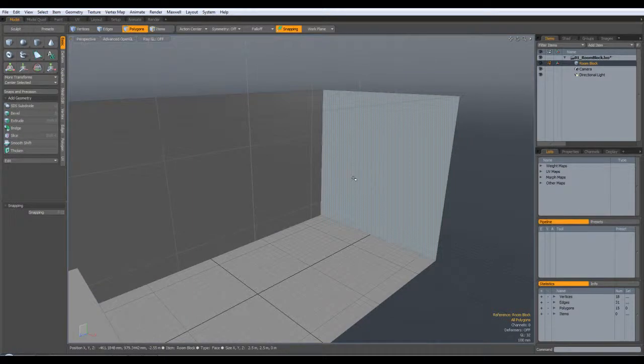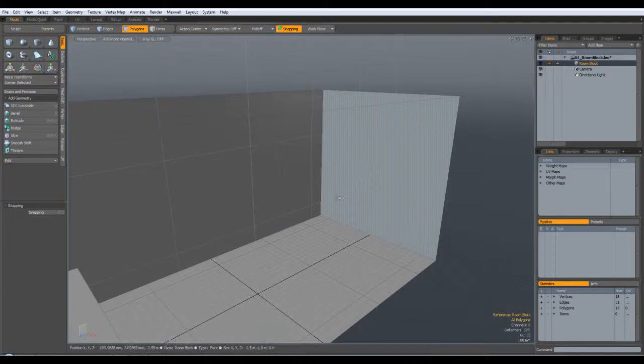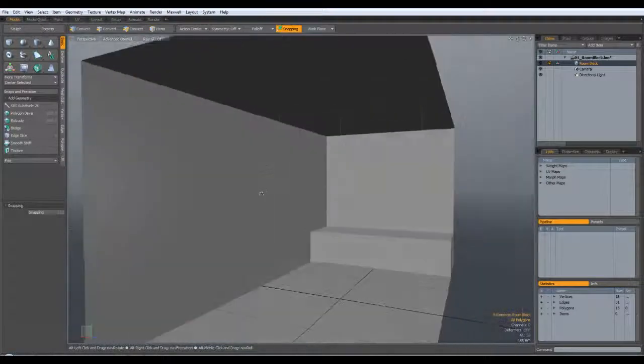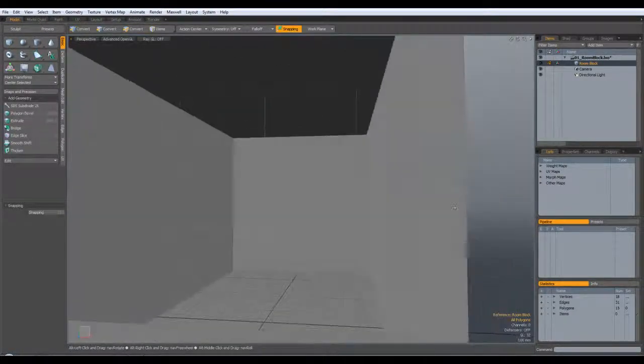Now you could not put the wall on at all and just have the light there, but the way the light works when it does a 3D render and all the photons bounce around the scene, basically you want as much of the geometry as would be there in the real world, like all the 4 walls. The light does bounce around. If this was an opening, when the light bounced this way, it would just come out there and be lost. So you wouldn't get a true light effect. It doesn't affect the scenes too much, but it's worth noting that it's best to leave them in if you can.